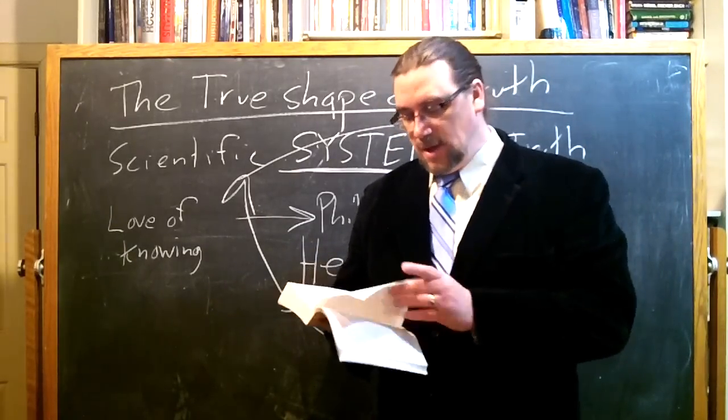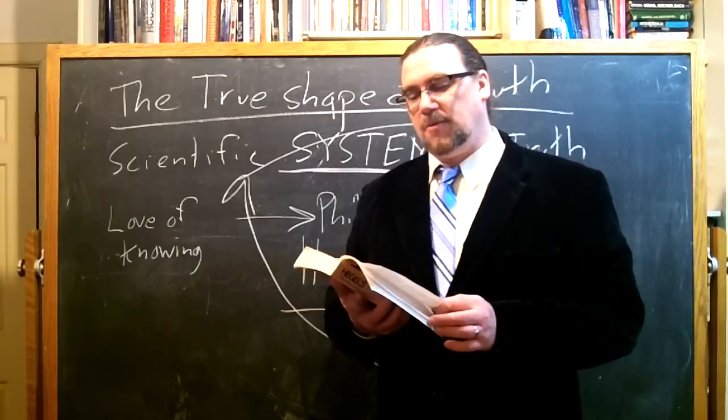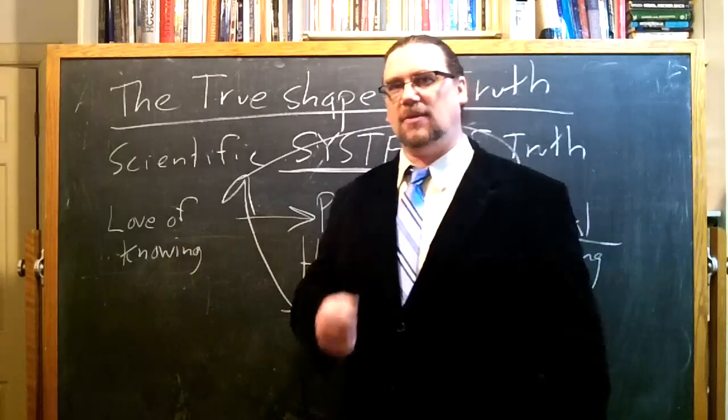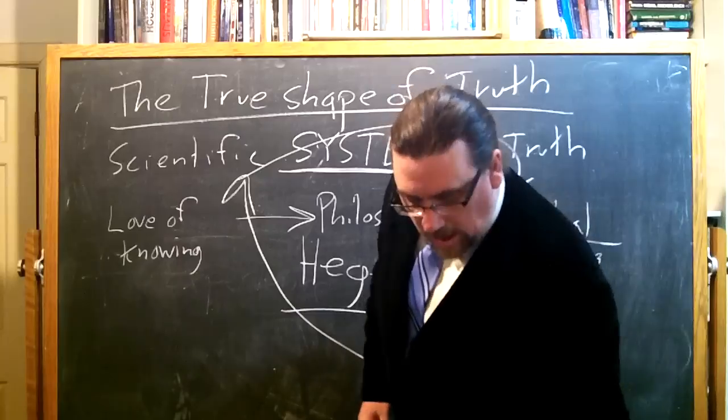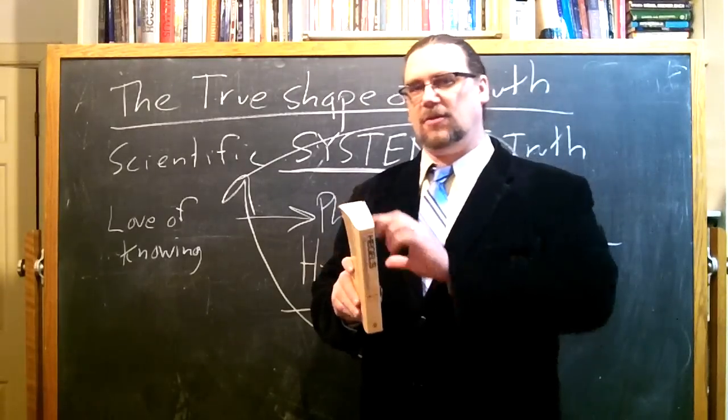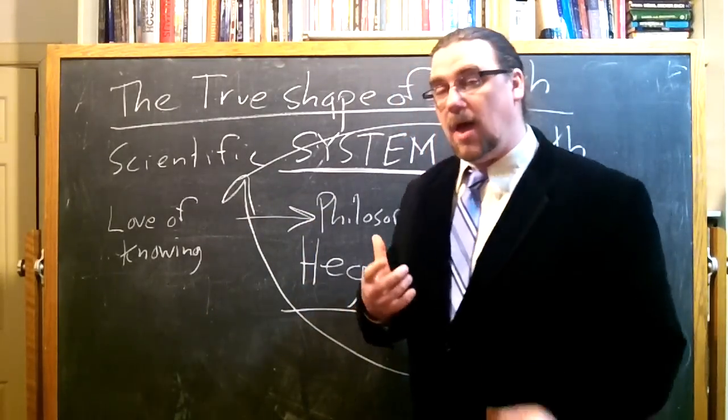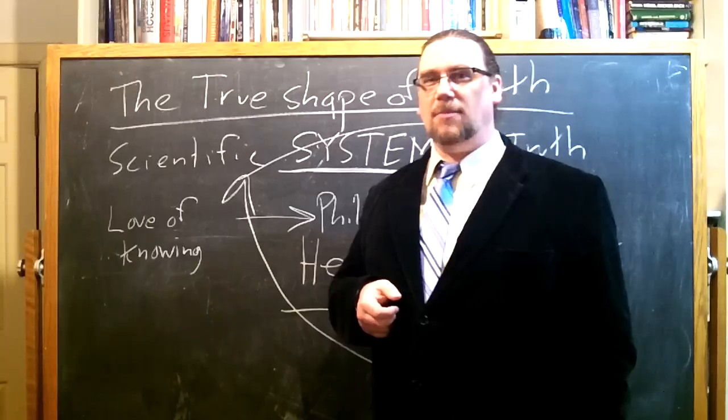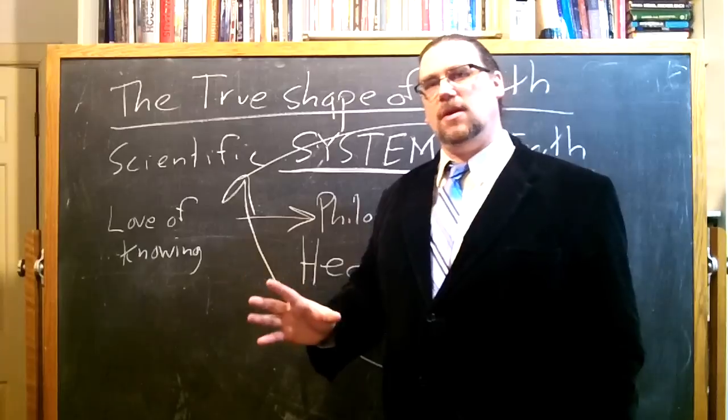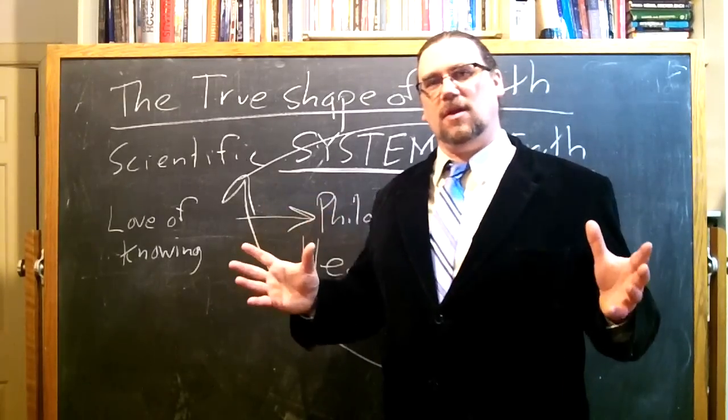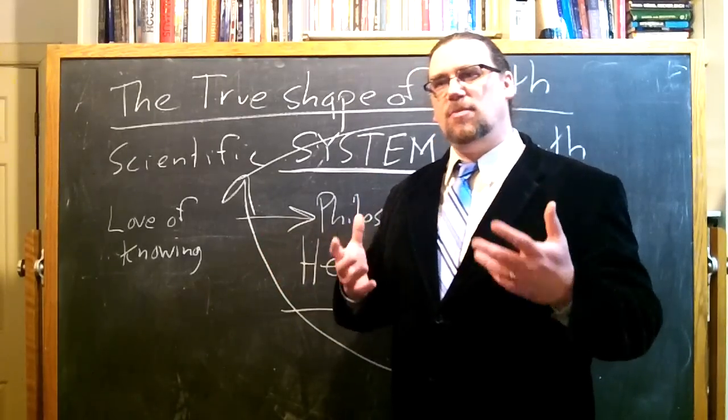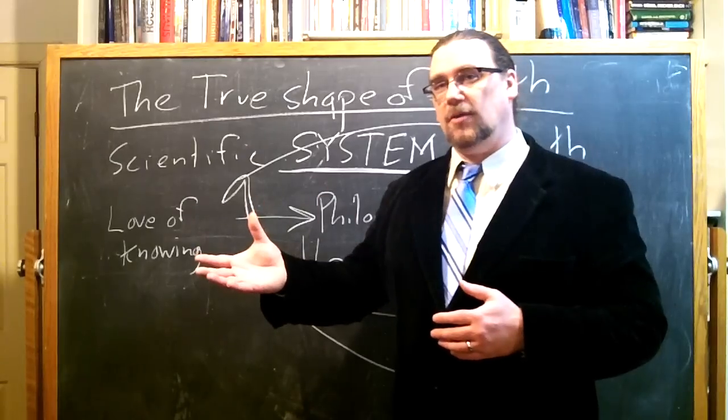This is why he says, to show that now is the time for philosophy to be raised to the status of science, would be the only true justification of any effort that has this aim. The proof of whether Hegel is successful lies in the entirety of the phenomenology of spirit, this entire system. In order to pass judgment upon Hegel, what that means is, if he's right about this, you would have to be able to go through and understand all of the moments and all the dialectics, all of the shapes of consciousness, and the entire process of development. And then you'd be able to say, yeah, I think he got it right, or he got it wrong in these respects.